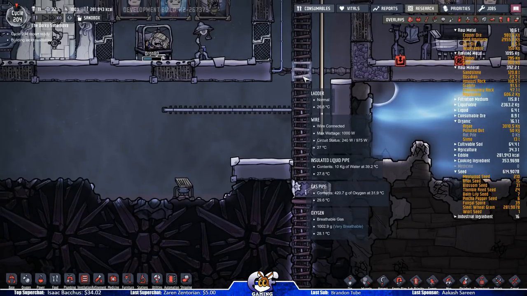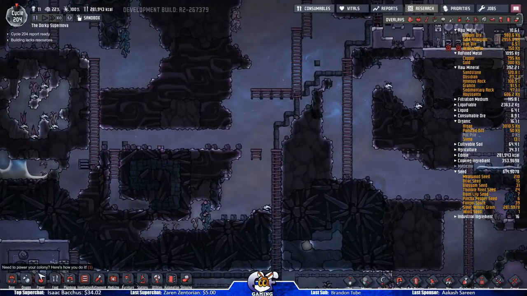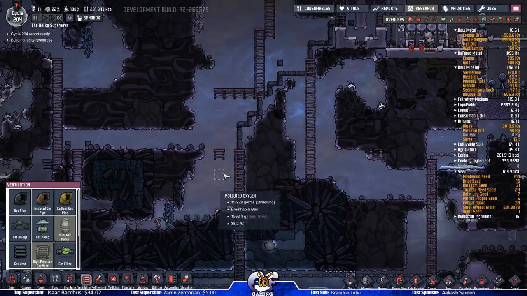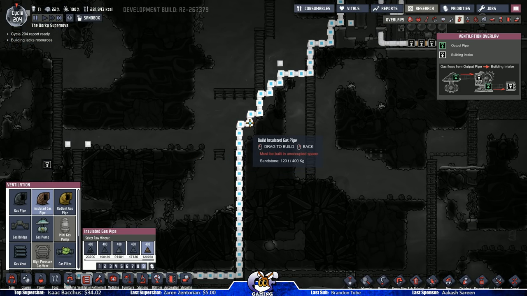All the way up to here, and it's coming out at a balmy 31 degrees. Okay, so it's coming up. It's much too warm up there. We need to swap out some of this piping for insulated pipe. What's the temperature here? 3 degrees. Okay. Let's insulate this segment of pipe, like, right here.